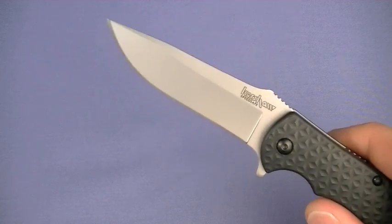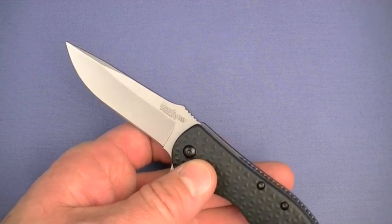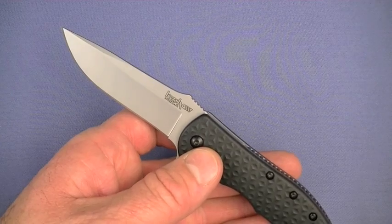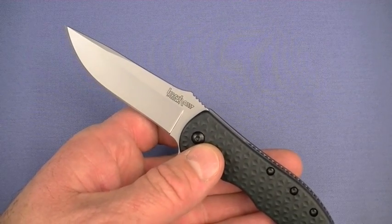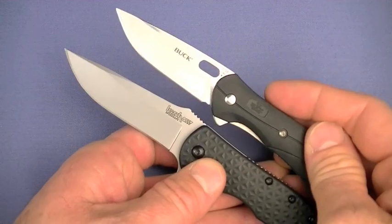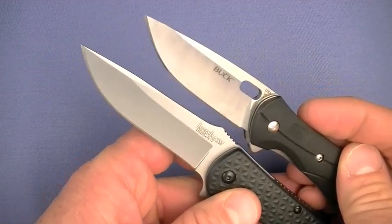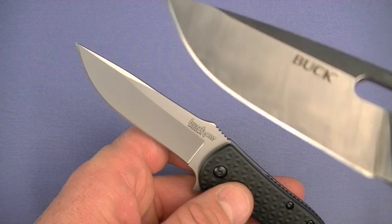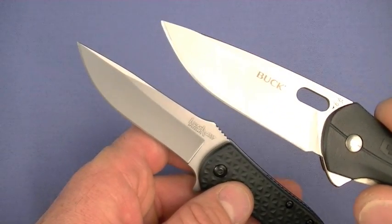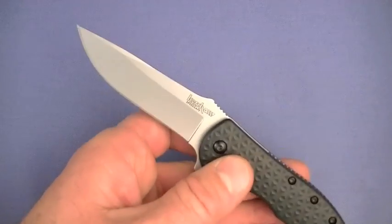Okay, I'm going to roll at this point. Usually I save it to the end of the video. Let me show you some other knives previously reviewed here in TMP that are also excellent in size for EDC. First off, Vantage Select Small by Buck. I raved about the size of the Vantage Select Small, did I not? Yep. Wearing a very keen edge, by the way, from the Edge Pro Apex that I just put on there. Nice. I'll talk about the edge on this one in a minute.